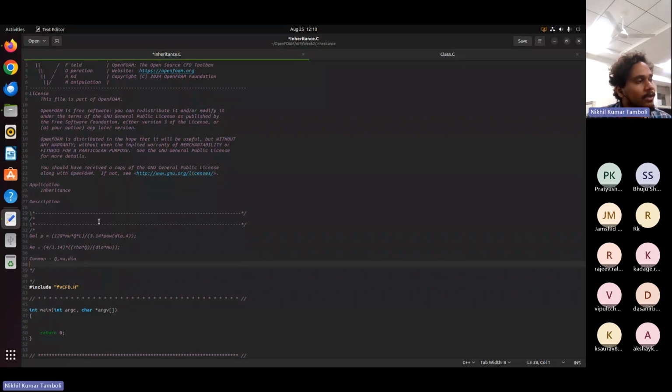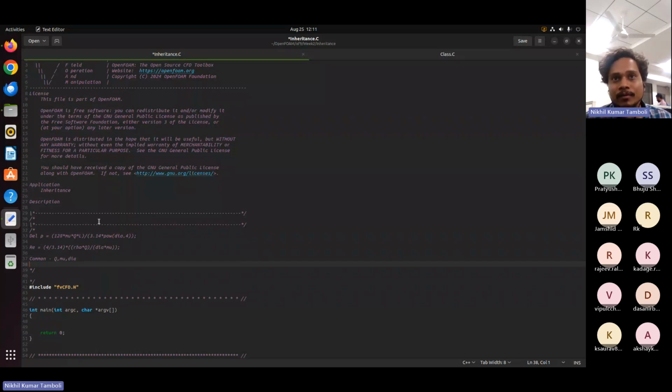So you can just imagine that if we create two separate classes, for example, in the first case we have created a class for calculating the pressure loss. Now we are creating another class in order to calculate the Reynolds number. But while calculating both parameters, we see that there are certain parameters whose calculation is quite common. So that's why we are trying to define a different class which contains common information for both classes. So that class is called a base class, and the other two classes are called derived classes.